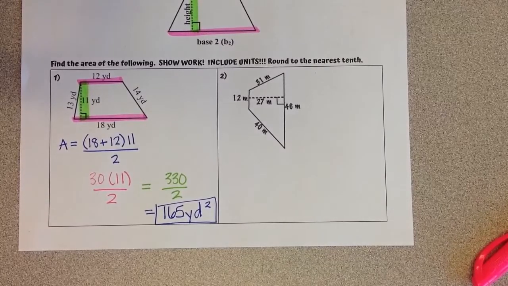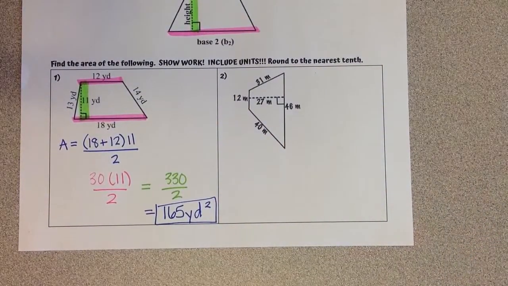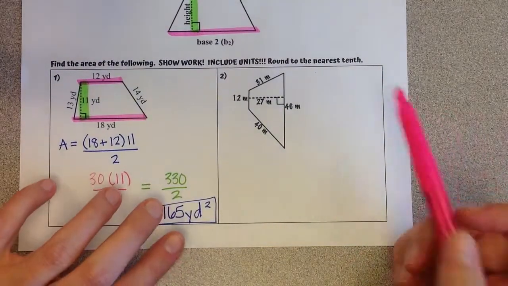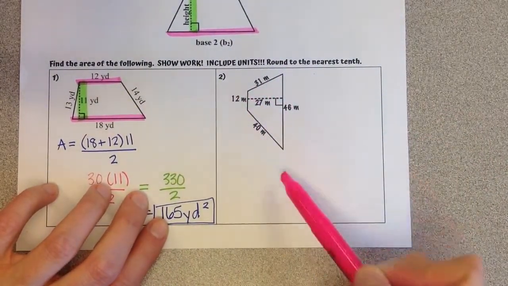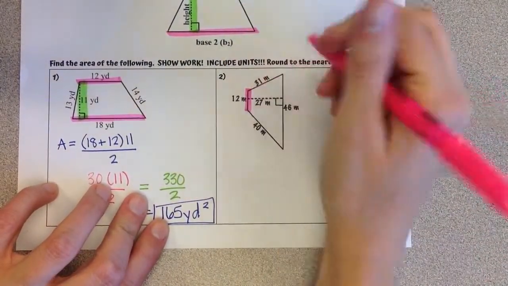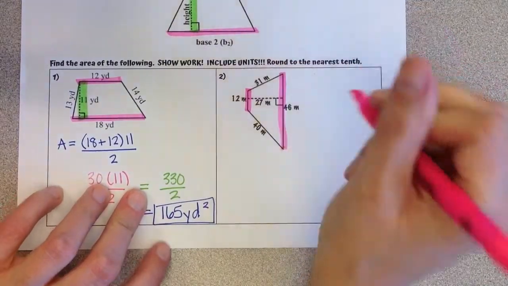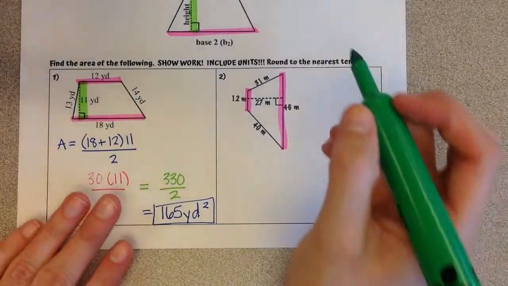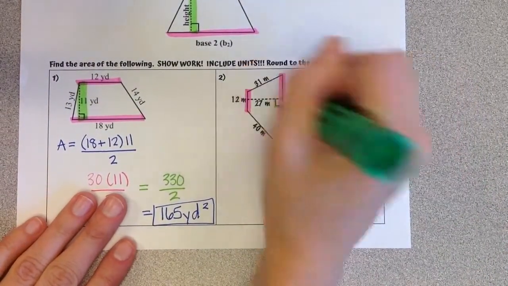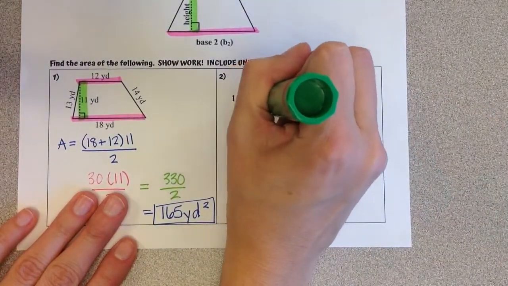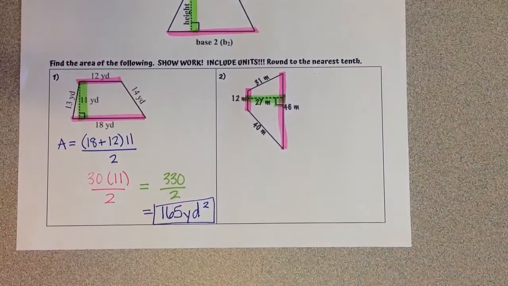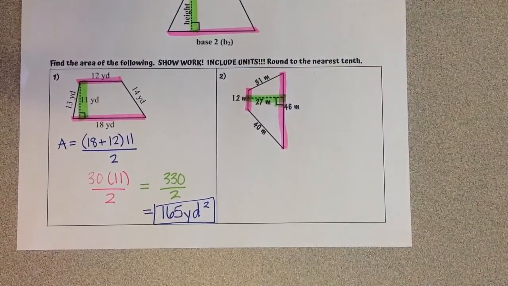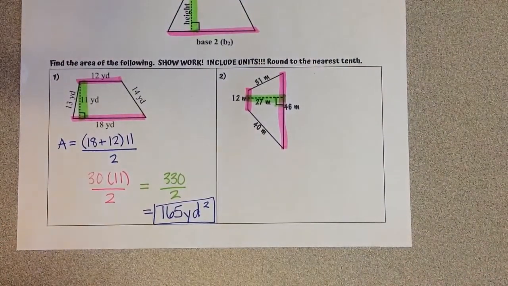All right, example 2. Again, identifying the parallel sides that will not intersect. These two lines, if we continued, would intersect. In this case, it's the right and left side that are parallel to each other. Now I've got to look for the perpendicular measure connecting that. If we find that 90 degree angle there, it's attached with that dotted line. We've identified the three parts that we need.